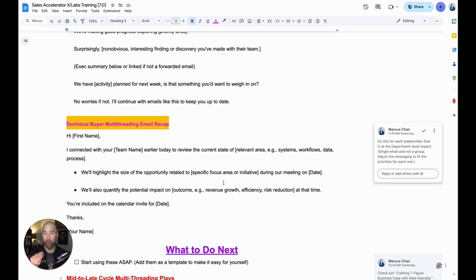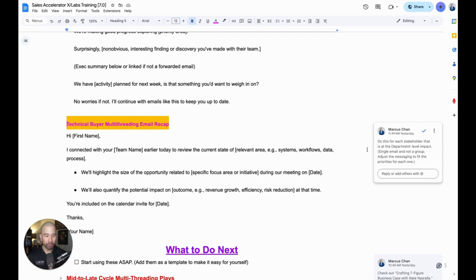So you can see why it's so critical that you've done the other exercises of mapping out your personas, the ICP, and what's most important for each one, each level, because this helps you adjust it to fit better and solve their biggest problem. Remember, when they get that email, they're asking, what's in it for me? So you want to make sure that these emails are single-threaded, and it works really, really well.